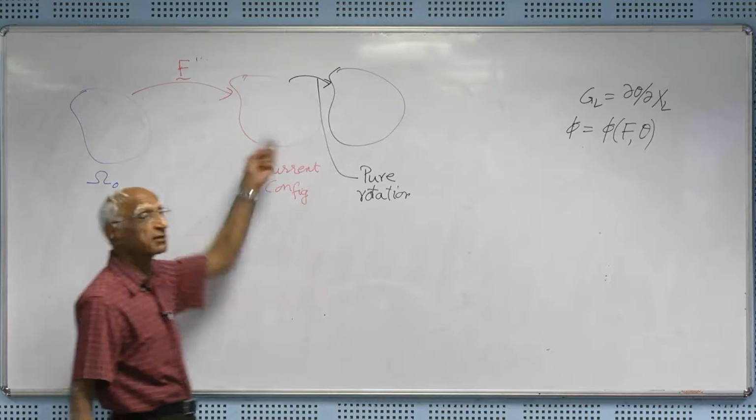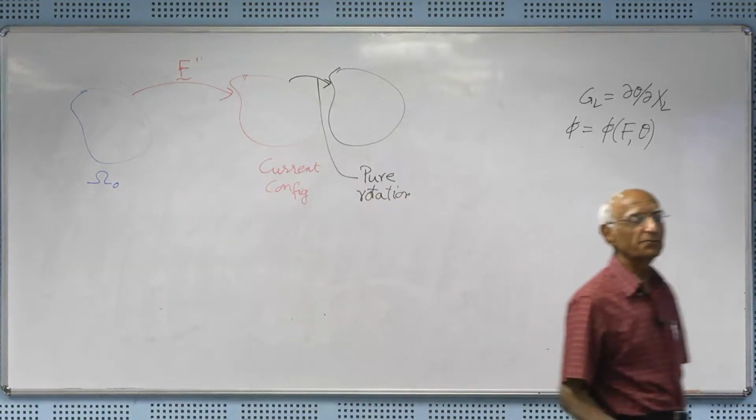What's your feeling now? Should the free energy be different from your observations of the deformation gradient, which is different from my observation of the deformation gradient by a rotation Q? This should not be, it should be the same. Free energy should not change. Your deformation gradient and my deformation gradient are really differing only by rigid body rotation, and rigid body rotation should not cause any difference in the free energy.